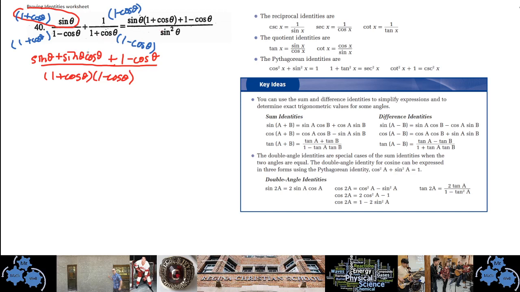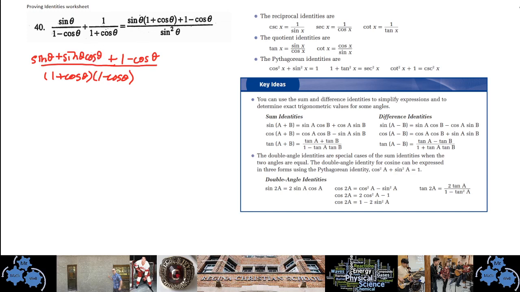Okay, so now this looks like it's a little more complicated, but look at actually how close we are now to the other side. And when you get practiced up on this, you can kind of look ahead a bit. So look at this. I'm looking at this right here. This is going to be a difference of squares, which is actually going to be 1 minus cos squared, which is actually going to be equal to sine squared. So right now, this actually equals this already. We have this part and this part exactly the same. This is just the factored version of this, you see? So we're actually really close already by doing this indicated operation.